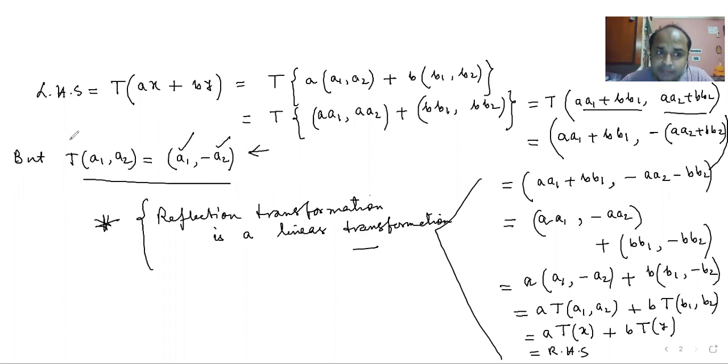This is the mathematical statement of the reflection, the well-known reflection property which has already been dealt with in physics. Reflection is a linear transformation. Next I can show you another problem, example number 2 in my case, and in the book it is given as example number 4.